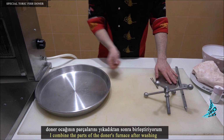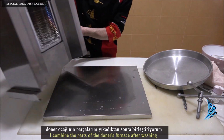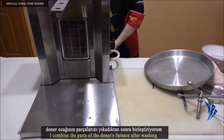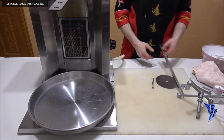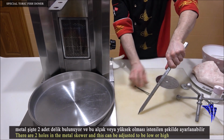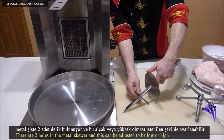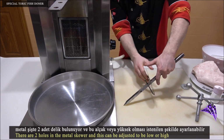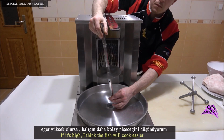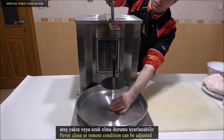I combine the parts of the doner furnace after washing. There are 2 holes in the metal skewer, and this can be adjusted to be low or high. If it's high, I think the fish will cook more easily. The power level or remote setting can be adjusted.